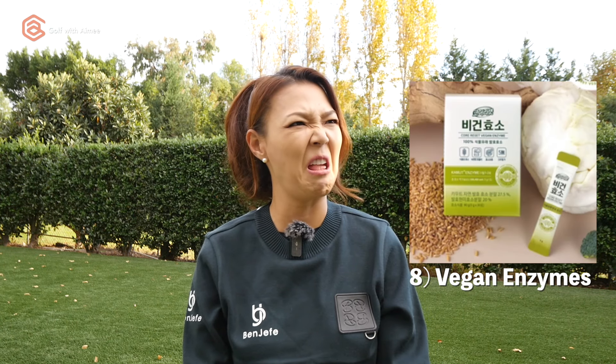Next is vegan enzymes. They help with your digestive system. You're thinking — what does that have to do with golfers? But think about it: you coil and uncoil with an enormous amount of force, and if your tummy is unhappy and bloated and gassy, it's not going to allow you to perform normally. After a meal, take these vegan enzymes, your tummy is going to be very happy, allowing you to coil and uncoil with a lot of power. These are on Celine's website — she has sunscreens and really nice body lotions. I take these vegan enzymes every day, and that's how I coil so well.